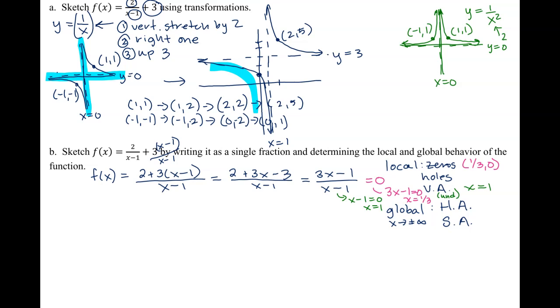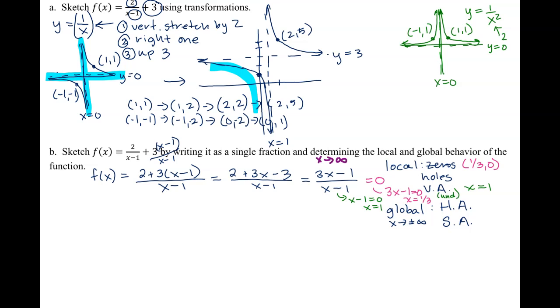Okay, global behavior, we're either going to have a horizontal asymptote or a slant asymptote. Should be what we're mostly seeing. I guess actually you might see one occasionally that has a hole and doesn't have a horizontal or slant asymptote, but typically we'll see one of these. So there are lots of possibilities, but I promise as you get going, it's manageable to keep track of what you have.